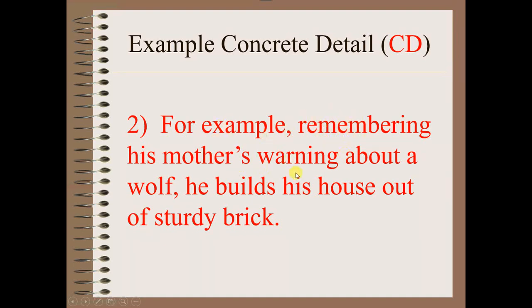In this case, it's because he does two things at the same time, right? When he remembers his mother's warning about the wolf, he builds his house out of sturdy brick. Okay, there's a cause and effect relationship there that explains the grammar. Enough about the grammar. This is a detail from the story that might suggest that the third little pig is very wise.